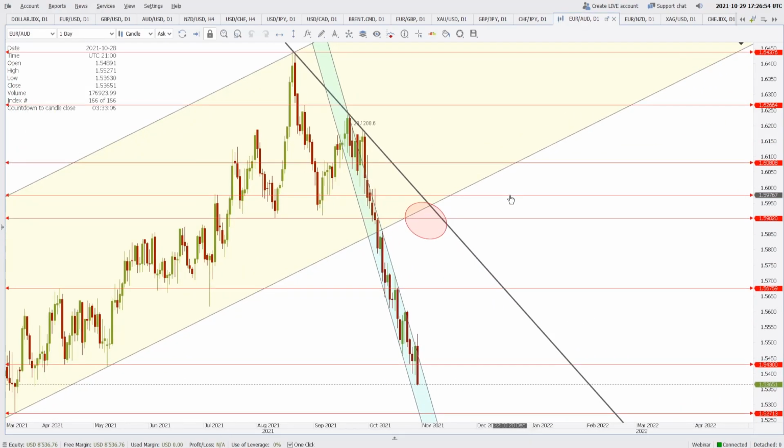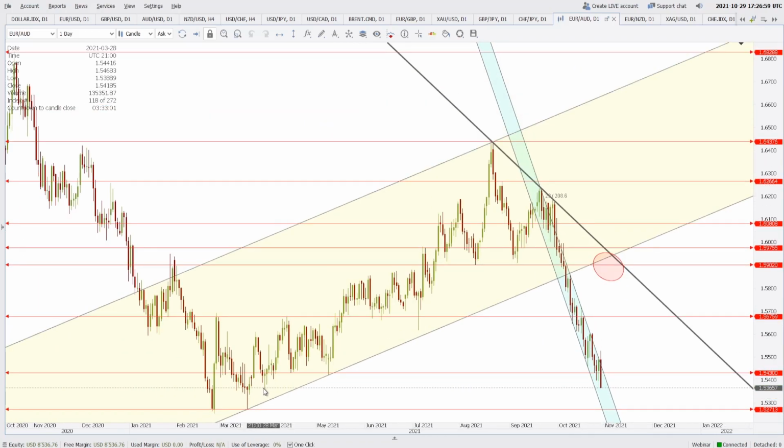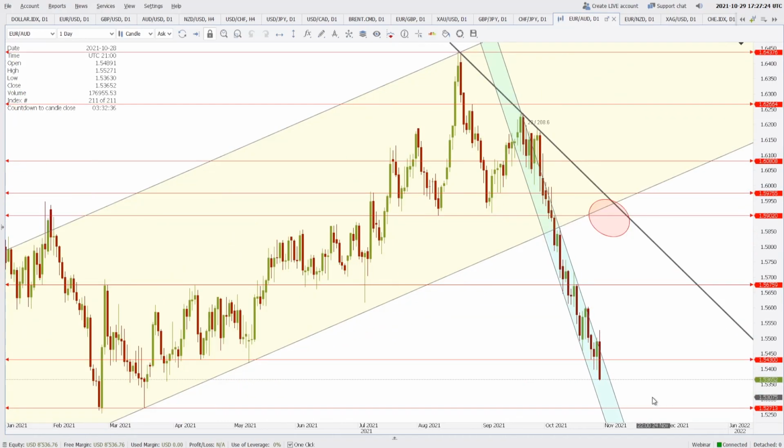Euro against the Australian dollar is very weak, very weak. We have seen today it has gone to actually this low. This low was here around 1.5359, and now the price has made an intraday low of 1.5363, almost the same level as it was there. So there is a possibility that the price will find support here, but even if it finds support, it will start finding resistance near the 1.5430 region. So right now the price is trading between this resistance of 1.5430 and a support of 1.5271 region.